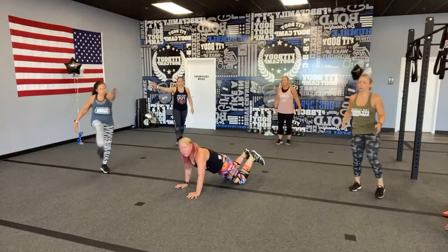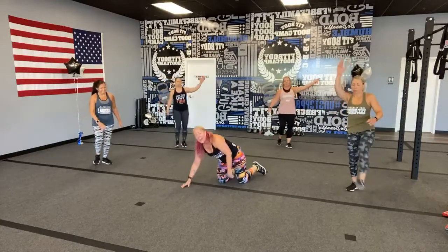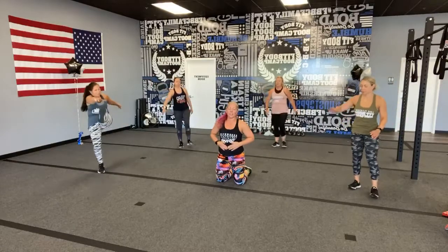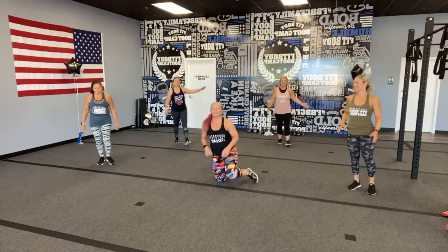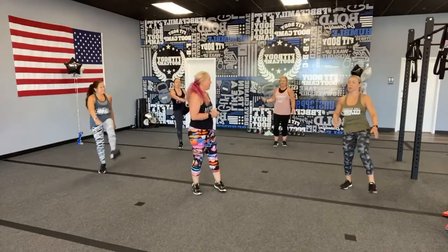Keep those heels up, squeeze those glutes. You know, plank, it's just not about your abs, it's about your whole body. So keep everything engaged to stay steady and tap it out. All right, and finally, let's do some jumping jacks.